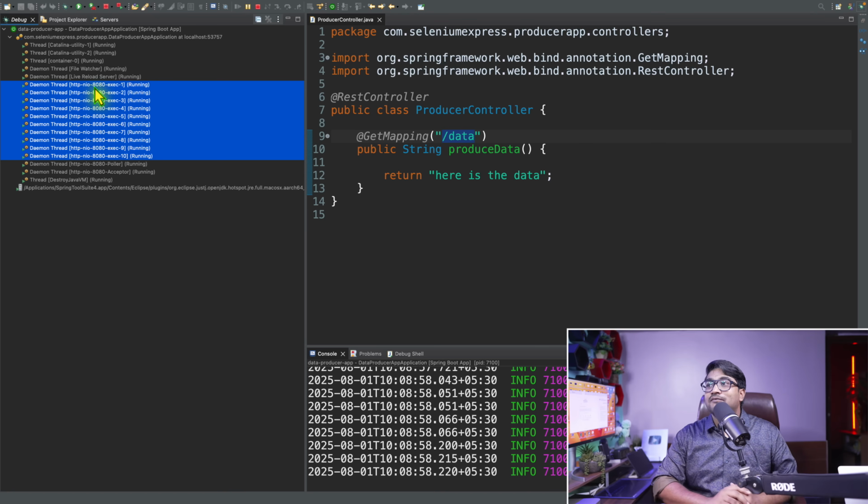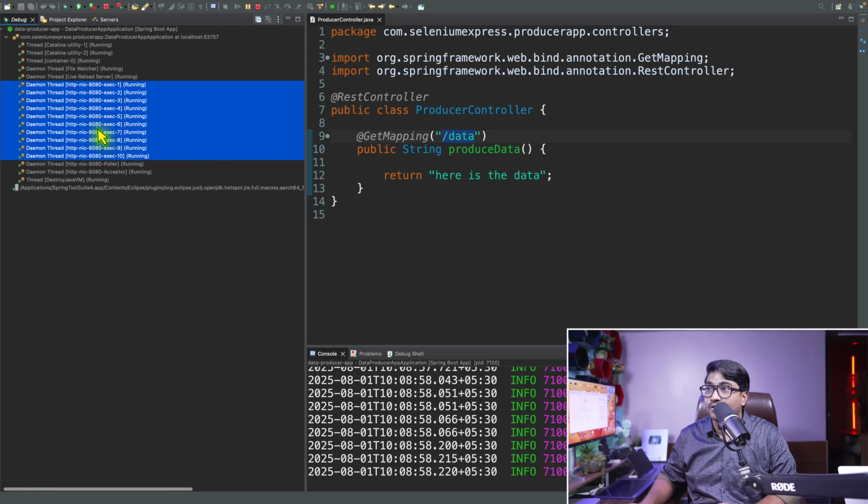Well, whenever your Spring Boot starts, as I said, the default maximum thread count is 200 for a Spring Boot application. But whenever your Spring Boot application starts, by default, it is going to create a thread pool of 10 threads. And all these threads, as you can see right now, are running and waiting for a request to come. One more thing you have to notice here, these threads are daemon threads.